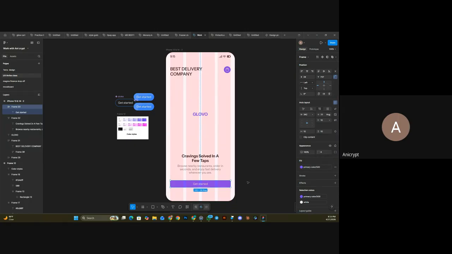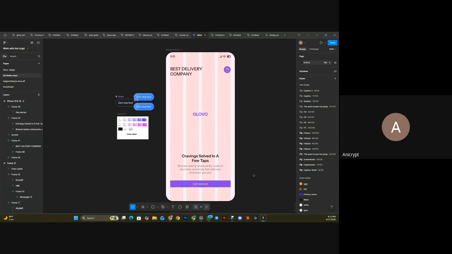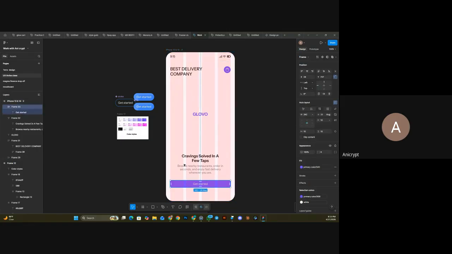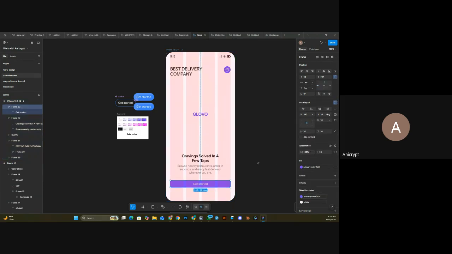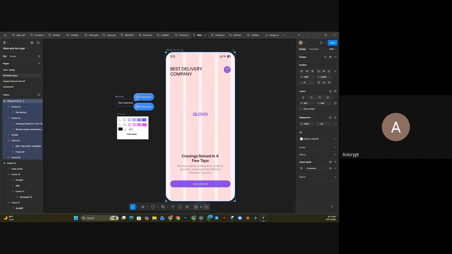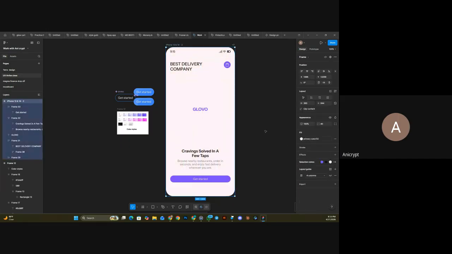If you give your design corner radius, and you do not give your design corner radius on one screen and you are going to another screen, then you are adding corner radius, your design might start feeling messy, especially on a website. It's very, very obvious. So let's just give this 100. That's why you have to be very vigilant of whatever decision you are making.